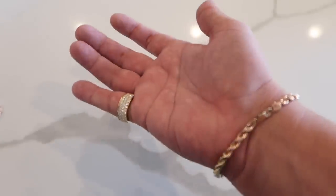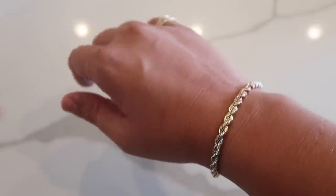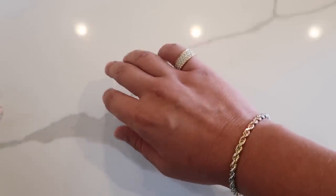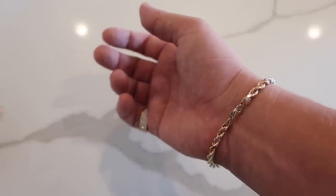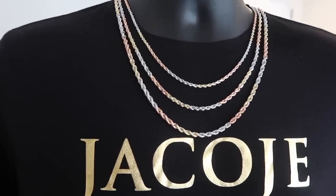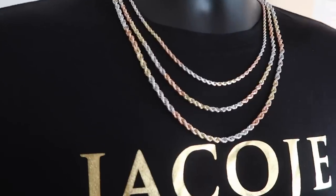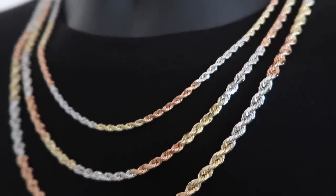If I had a dollar for every time I've done a review on a rope chain, I'd have more than one five millimeter tricolor rope chain around my neck. But here's a quick review. Number one, I got the bracelets in — I just showed a wrist shot of a five millimeter tricolor rope around the wrist. People ask me should I go three or four — go with the biggest that you can afford. Honestly, because it's the wrist, you want it to stand out. And because it's tricolor, it's so tempting to just get the biggest option and let people give you those sweet compliments. For a neck shot reference: three millimeter on a 20 inch, four millimeter on a 22 inch, and five millimeter on a 24 inch.